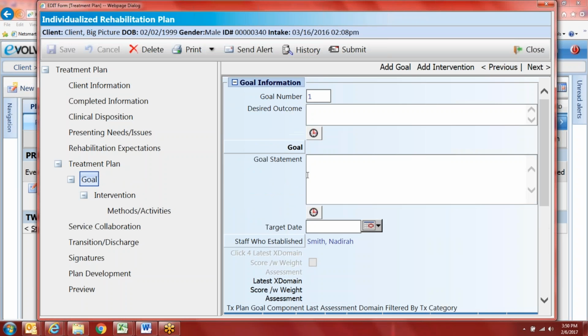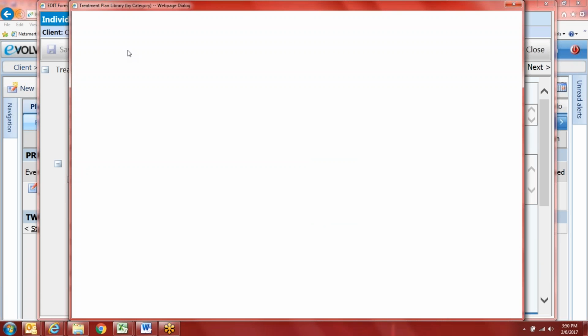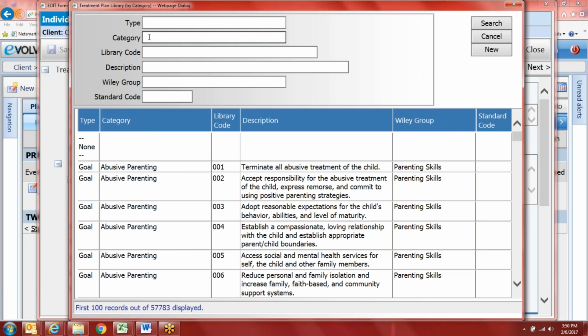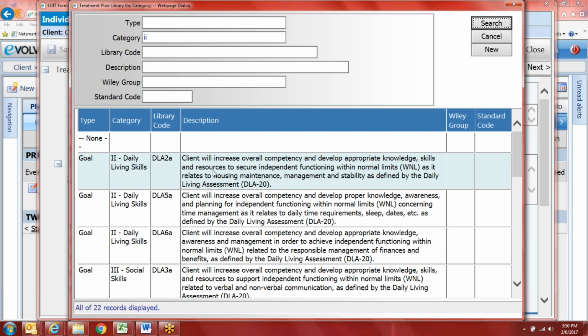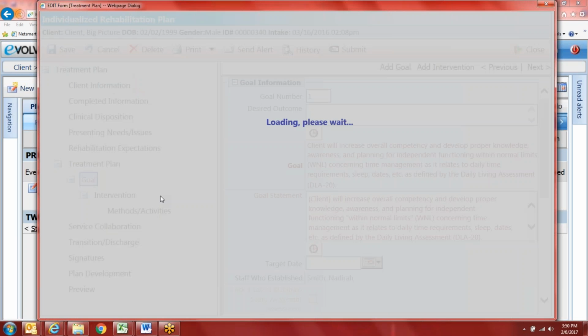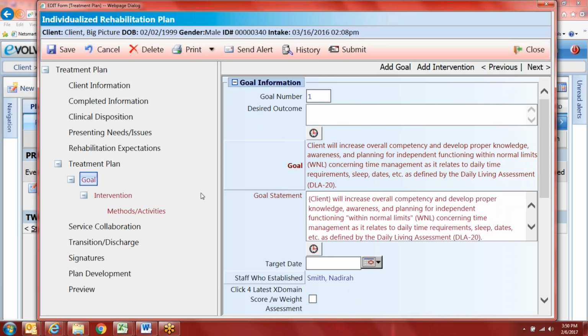Leslie, this is the issue I was having earlier. The system wants you to choose a goal first, and then you can click on that box, which is problematic. I'm going to say he needs a goal in the daily living skills area. Now we're going to change these categories, so these categories will say DLA 20 or all the DLA 20 categories, but initially we did it based on our seven range of services for PRP programs. So until we change it over, it's going to look like that. So I was able to select a goal in this area, and now I can customize that goal for this client. So big picture, will.